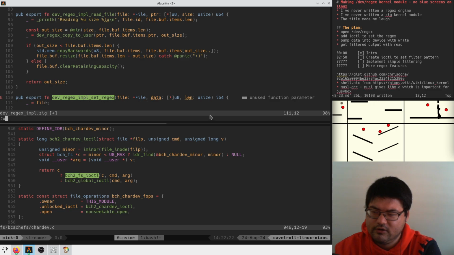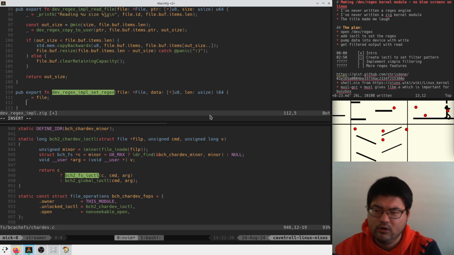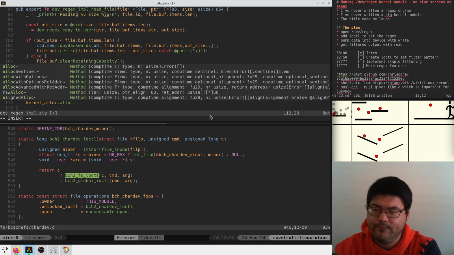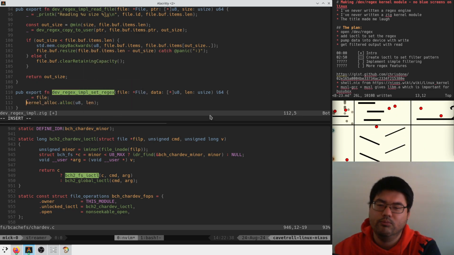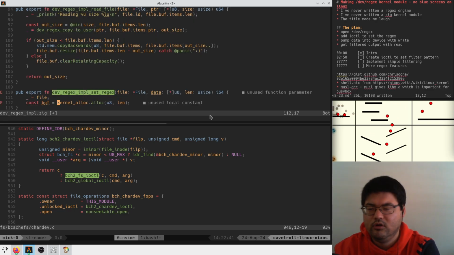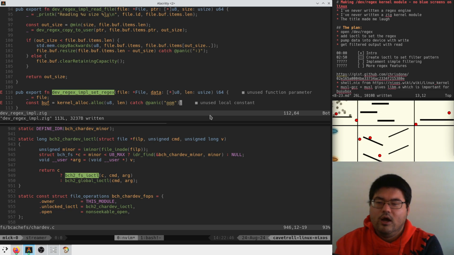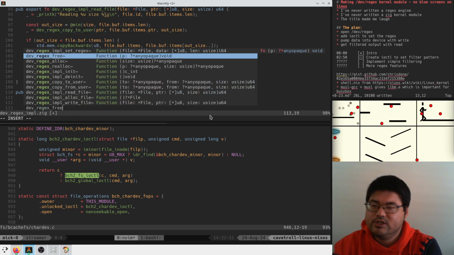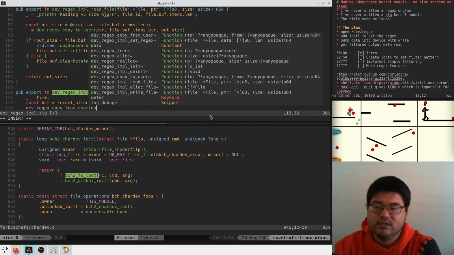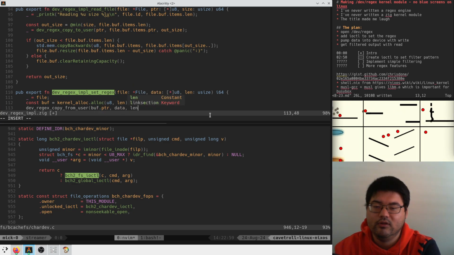So here we'll say discard file, and we're going to create a kernel buffer that is len size. So buff is like this, catch panic boom. We are going to copy, what is it? Regex dev regex copy from user the data into buff pointer at len amount.